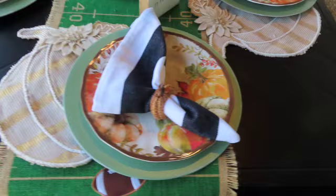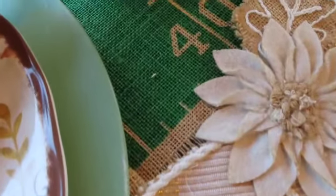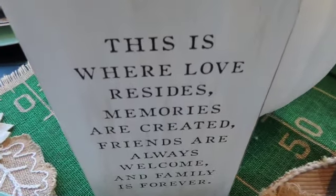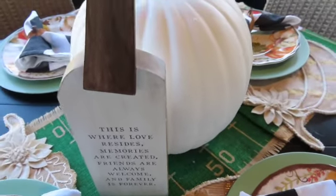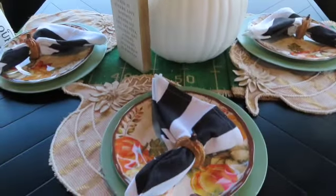So that's why I say wait for the second reveal because we're going to do a second reveal because we're going to change something up here, okay? That runner is so stinking cute. I think I bought that from Hobby Lobby. Yeah, I think I got that from Hobby Lobby. So y'all don't click off because I told y'all I'm not setting too well with the style that I have now. This is where love resides, memories are created, friends are always welcome, and family is forever, whether they're near or far. Okay, you guys, so I'm gonna just go ahead and tell you, I'm not liking this.